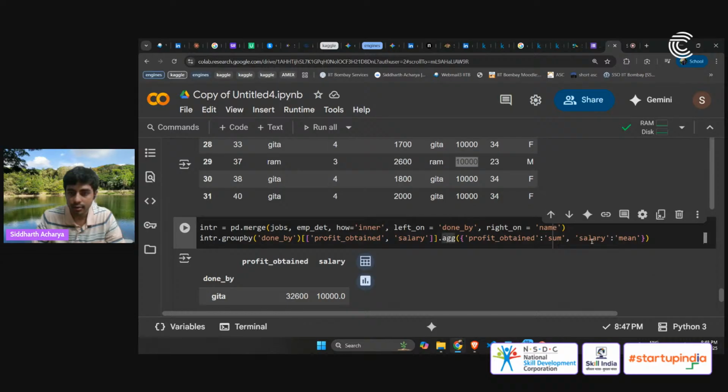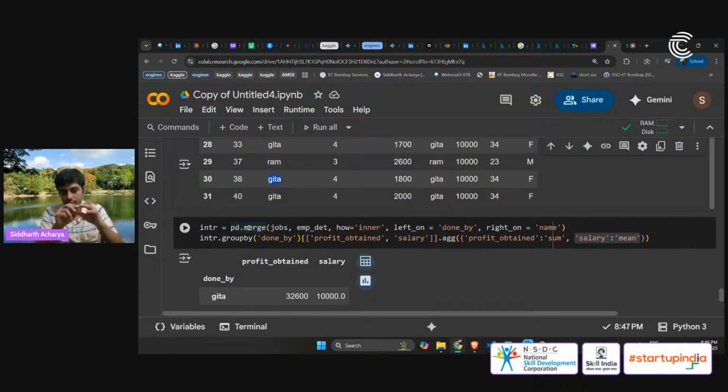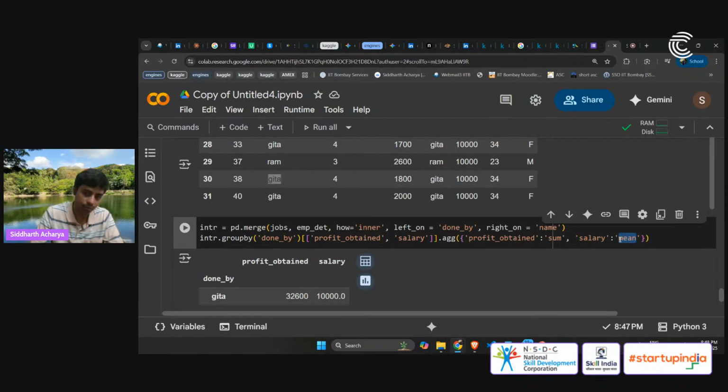So we can safely calculate the mean of the salary, and that would be the same. If I group by Geeta, I get the salary column grouped by Geeta, it will have only 10,000s in it. So if I do a simple mean operation over it, it will give me the same 10,000 only.